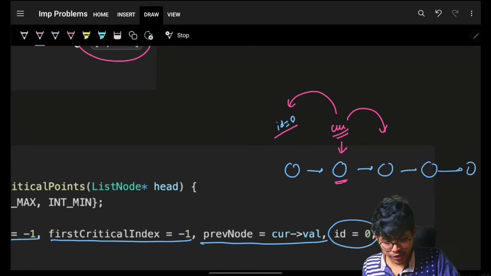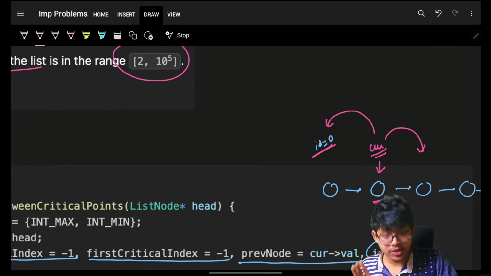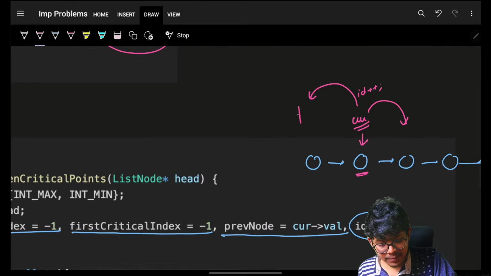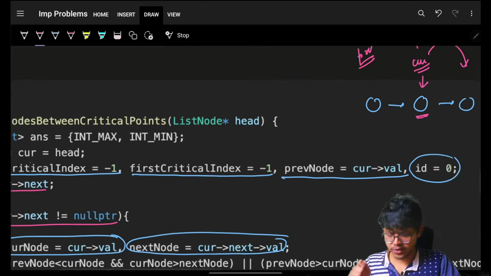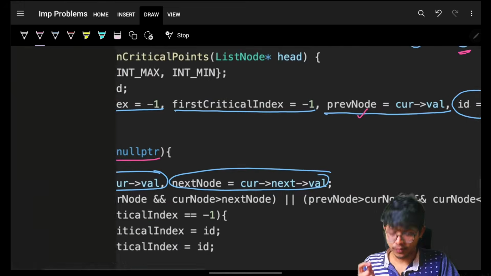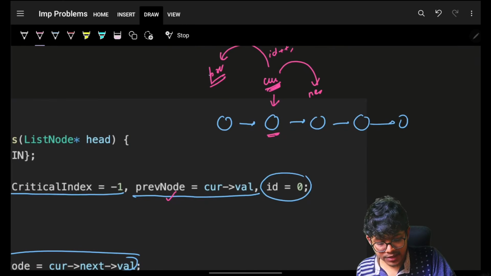Now when this portion is done, which means you have a next, you know that your ID was 0, but at this point, at the current, your ID will be 1, so increase your ID. So I have increased my ID. I have received my previous node value, just the previous node value, which is above. I have my current node value, which is right now, and I will also have my next node value, which is just saying current's next value.